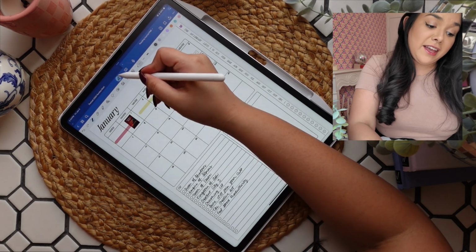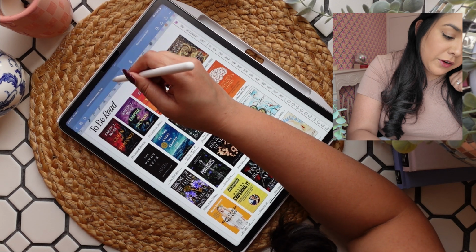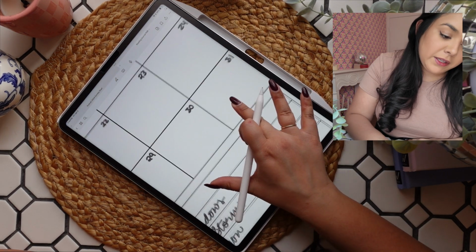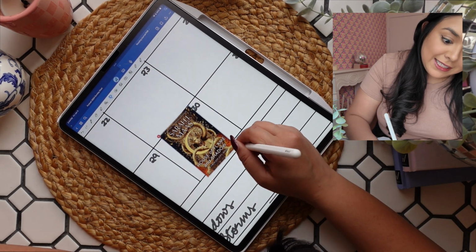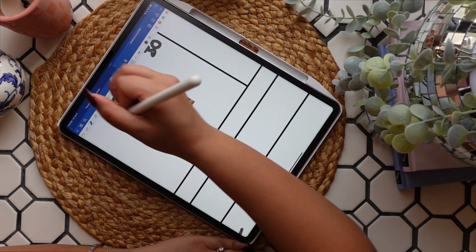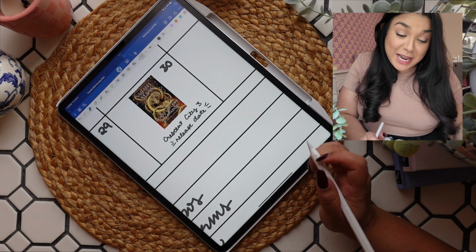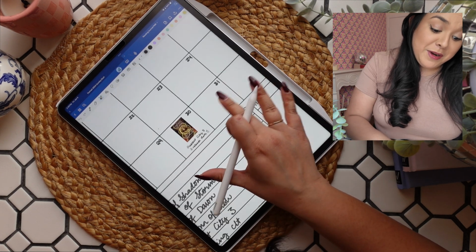And then the other thing that I know for sure I want to put in here is to go back to my TBR and grab House of Flame and Shadow, and go back to January and put that down here on the 30th, because I know that's the day that it releases. And I really want to have all of the other books done before this, because my best friend and I are going to buddy read them along with the entire universe, I'm sure, that's going to pick this book up as soon as it's out.